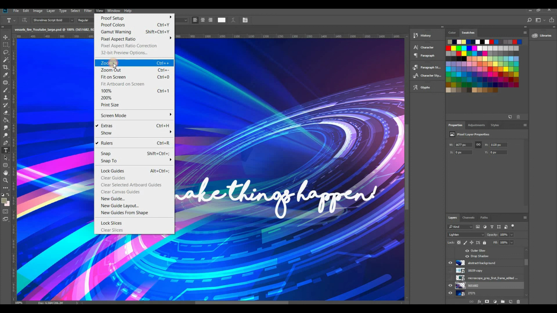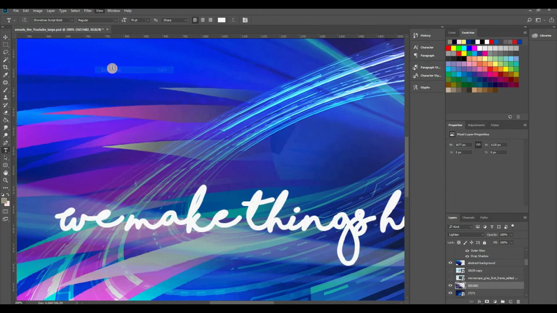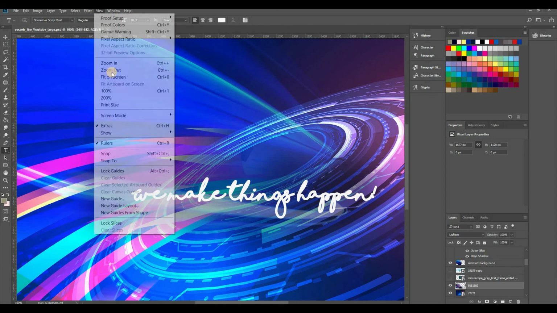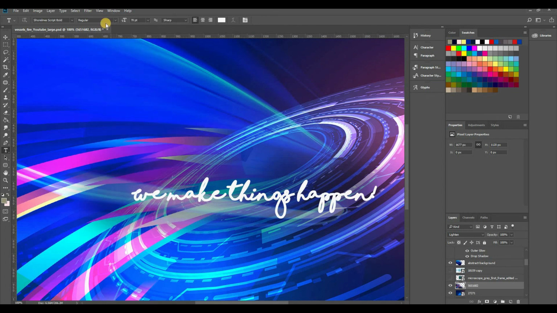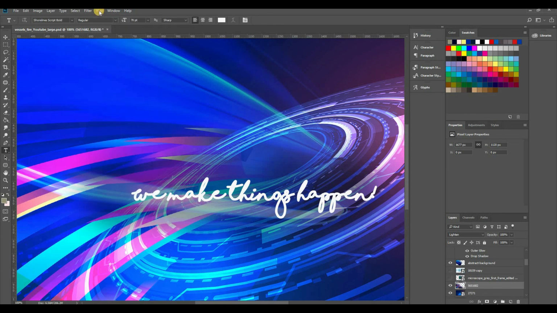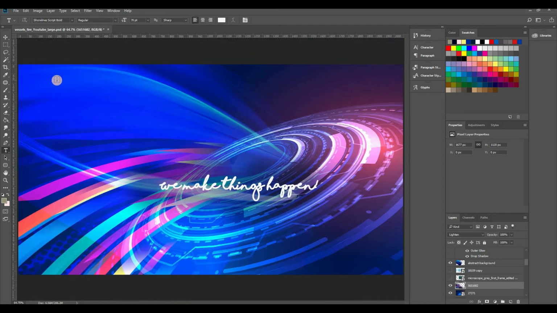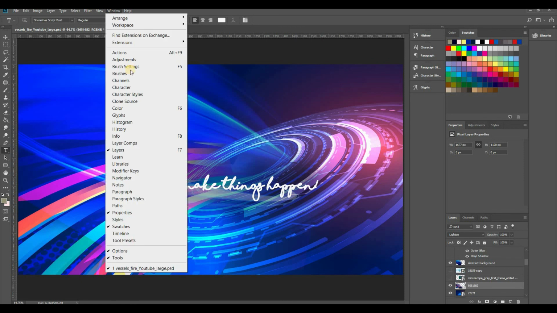So you can zoom in, you can zoom out, you can zoom in to 100%, you can view to print size, and you can make different adjustments like fit to screen, which allows you to stay on the screen.